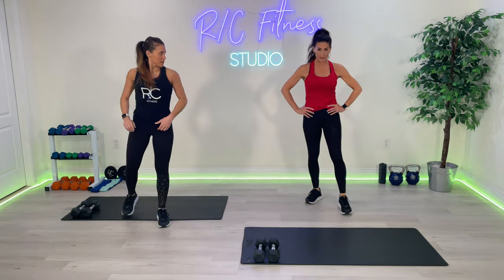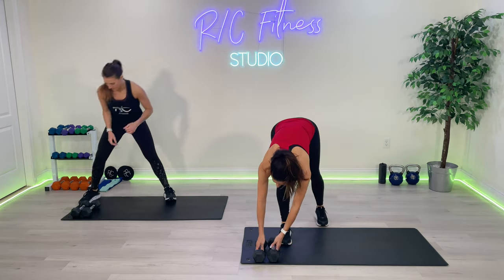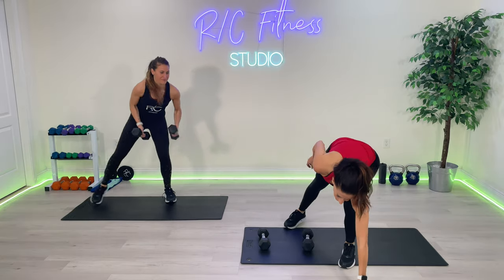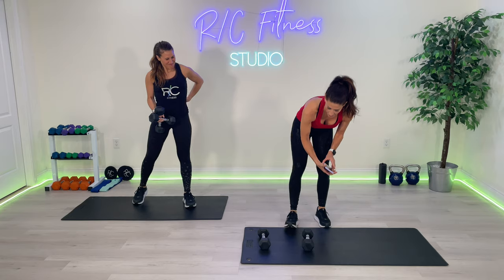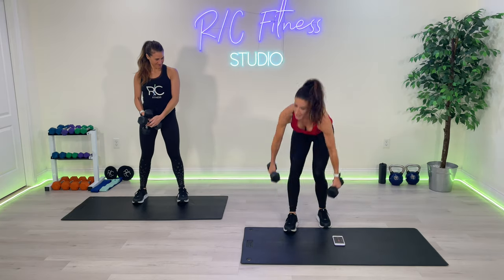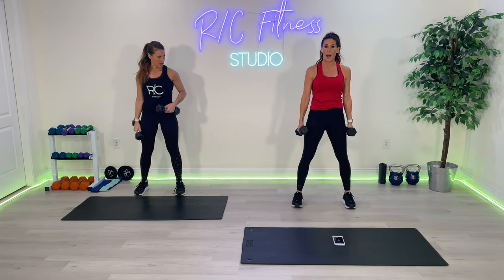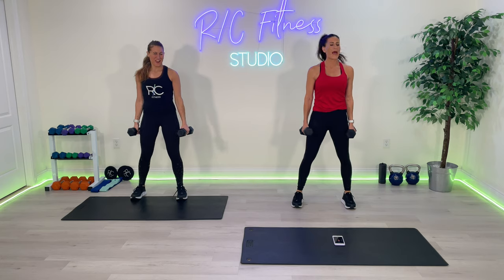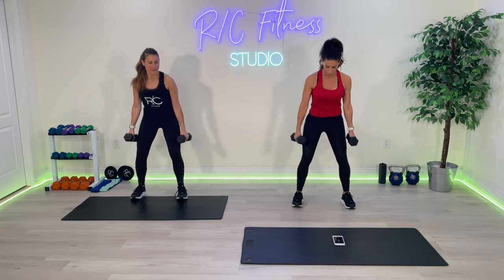If you have a set of weights, now's the time to pick them up. Christine and I are going to be using eight pounds. Also, we're going to be turning up the music. Just like with the warm-up, we are starting with squats — very simple. We are doing 15. Sit back — we squeeze every time and do not rush. Three, two, one — 15 squats, down, up, squeeze. Proud shoulders.